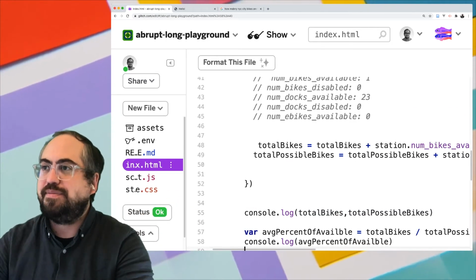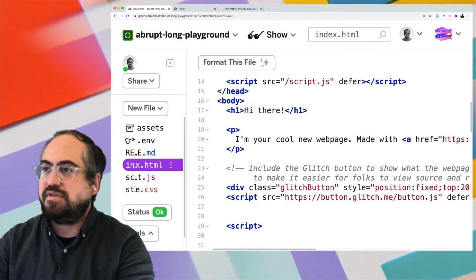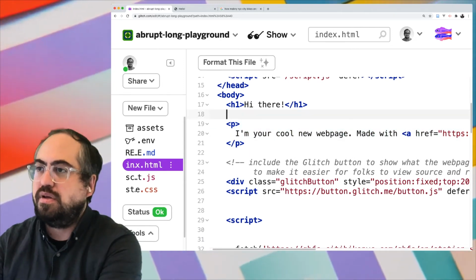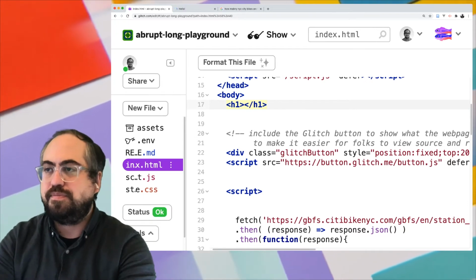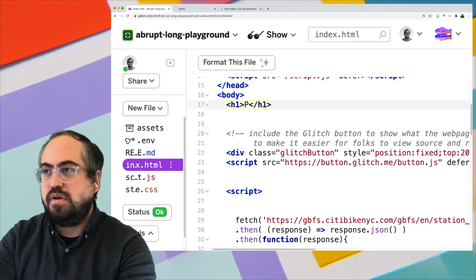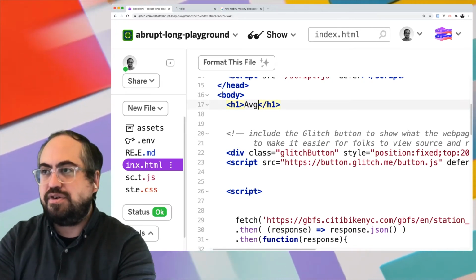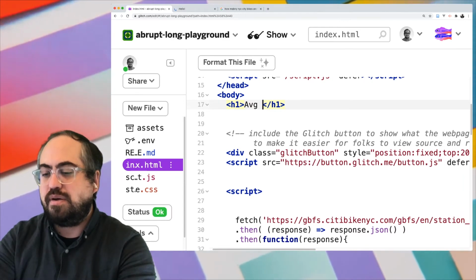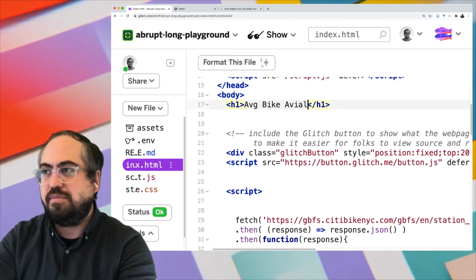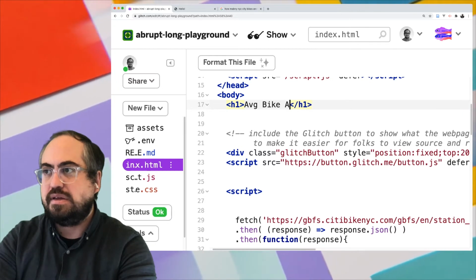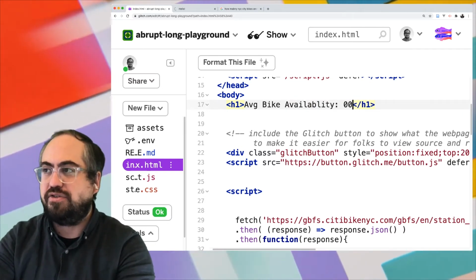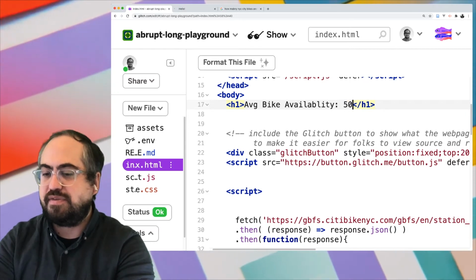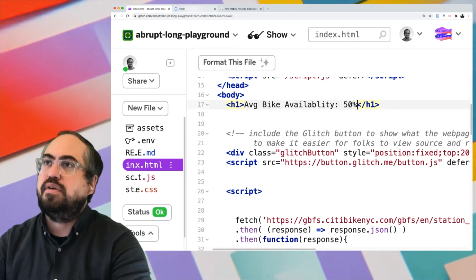So let's make a little H1 here, and we'll say average bike availability, and it should look something like 50% or something like that, right?